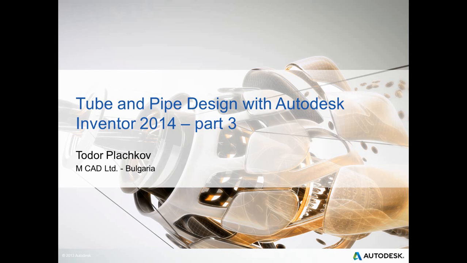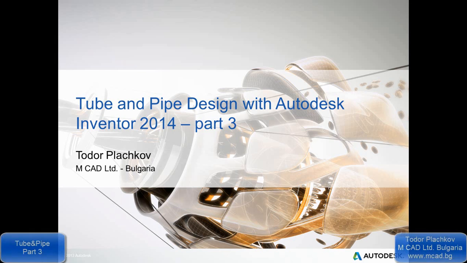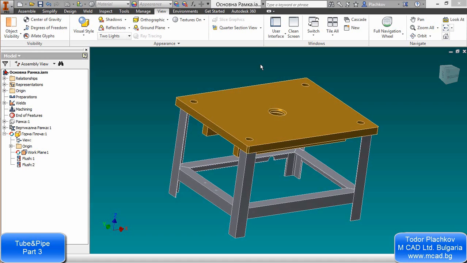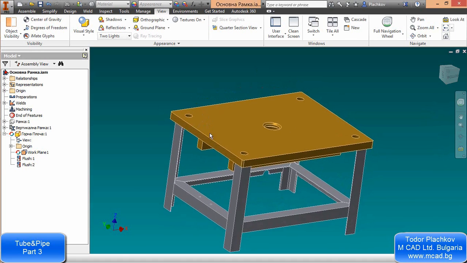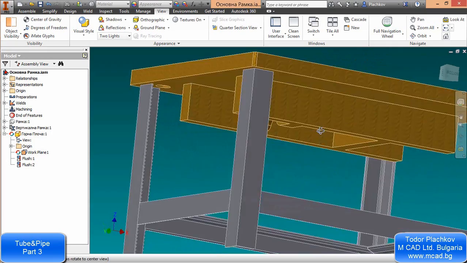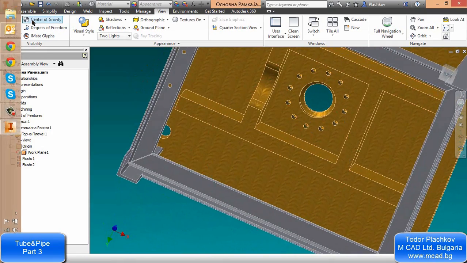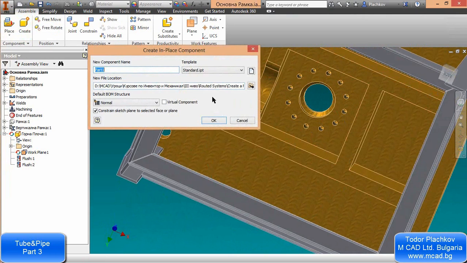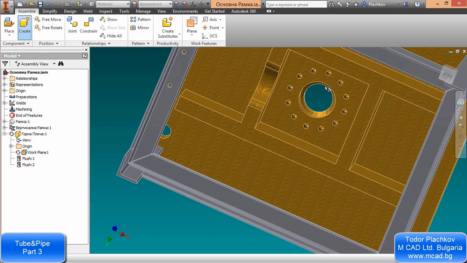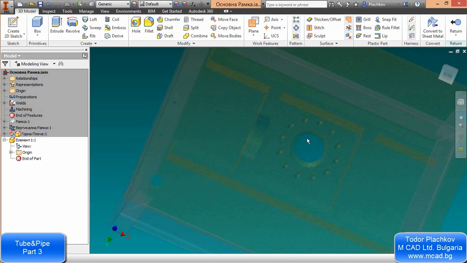First of all, of course, we have to make two little parts, the two parts that we will make the tubes between. So this is where we were at the last lesson. We will create a part. Let's say I'll call it element 1, it doesn't matter at all. Element 1, a standard IPT file. Okay, we will start it from here, from the bottom of our table.